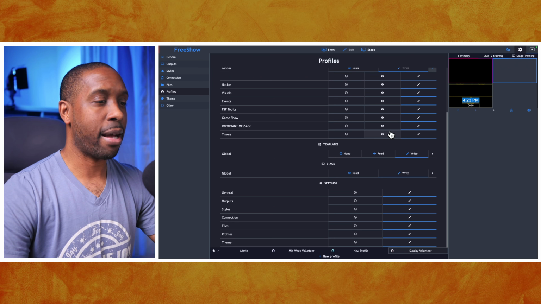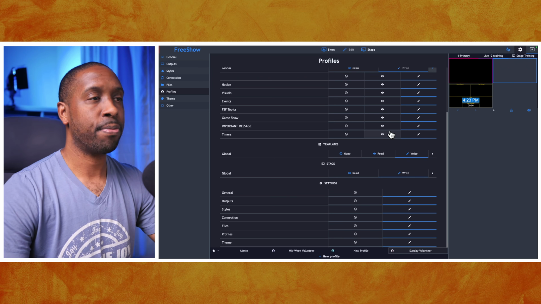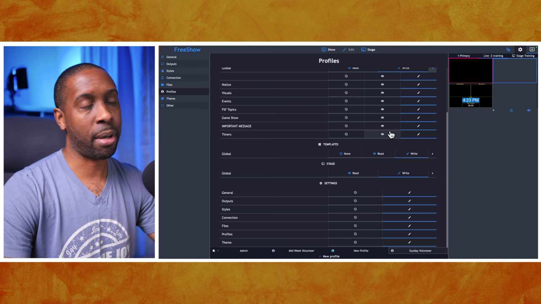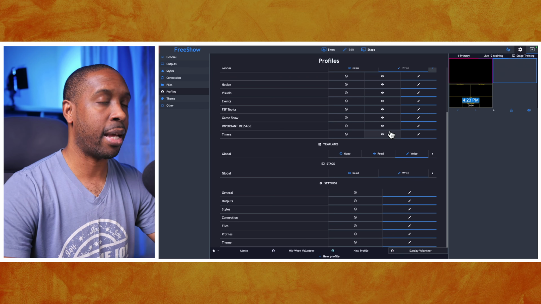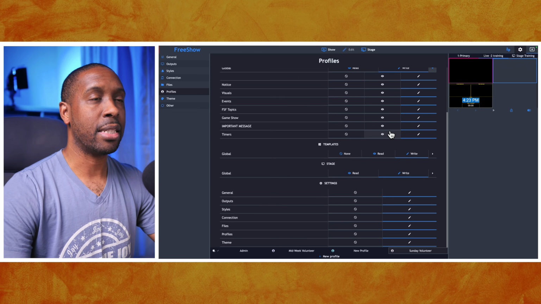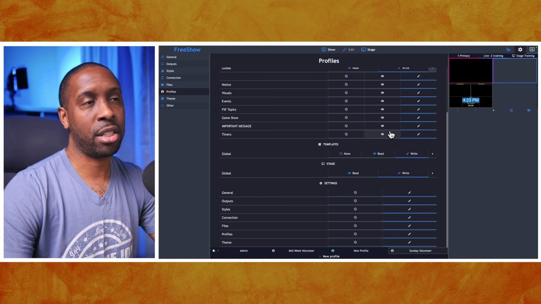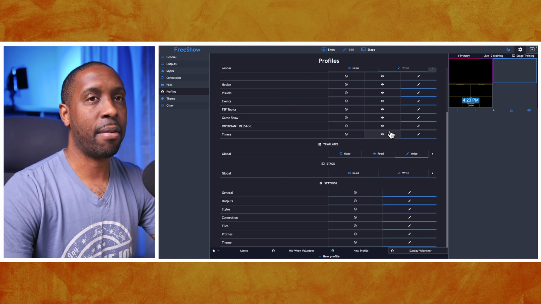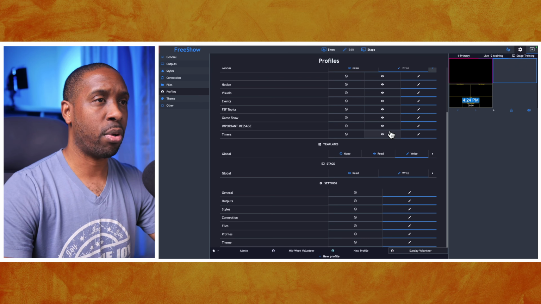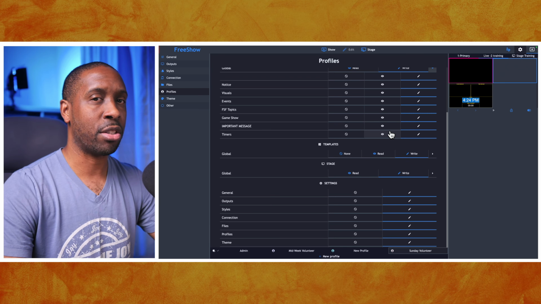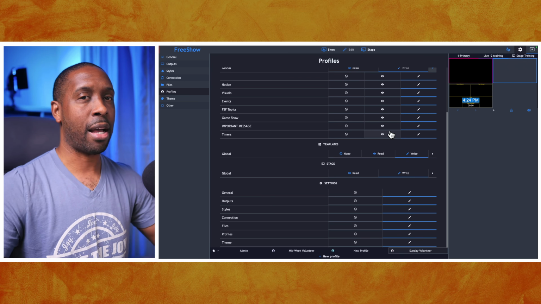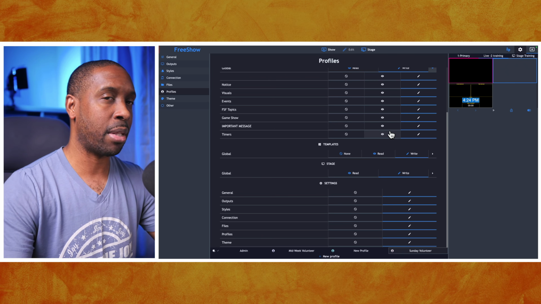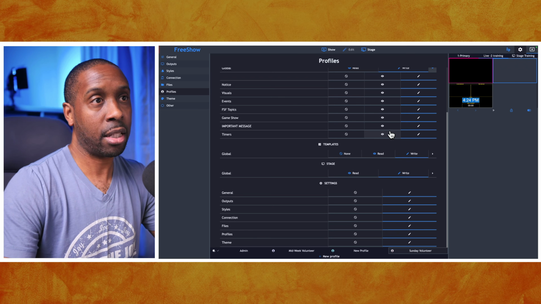So this is something that is a first step into profiles. This is version 1.4.8 in FreeShow. I'm sure that things will progress and get different. I know people are already asking questions about having passwords and things like that. But the reality is this is a program used by volunteers. And if someone needs access to something, having it being password protected is not the most important thing. It's really about making sure that your volunteers are comfortable knowing that they're not going to mess something up that they should not be able to mess up or accidentally do something that they don't want to accidentally do.